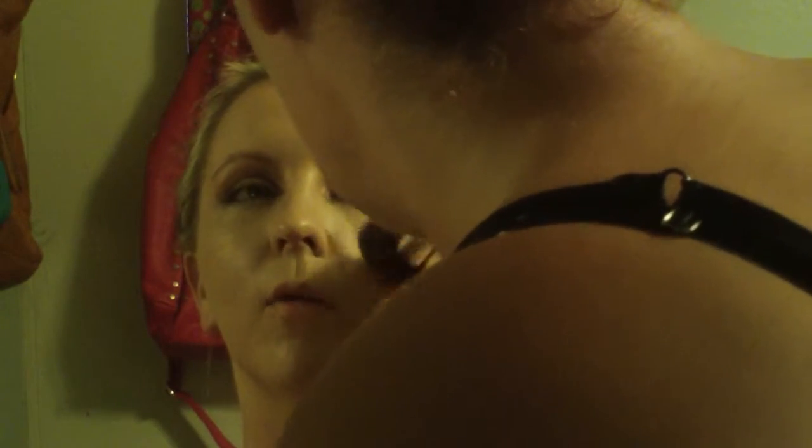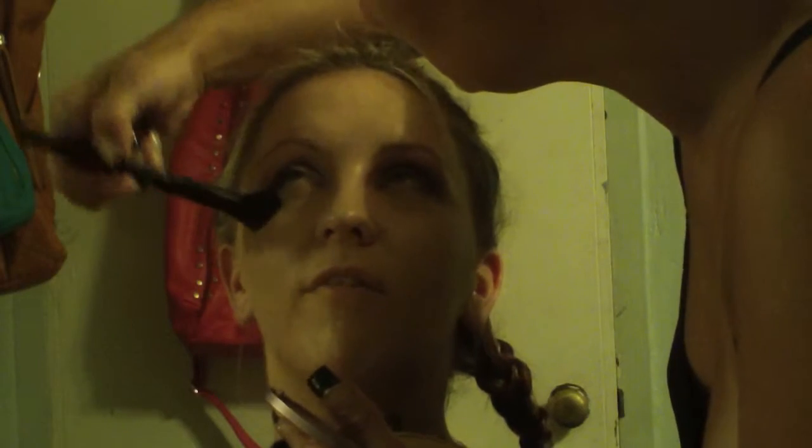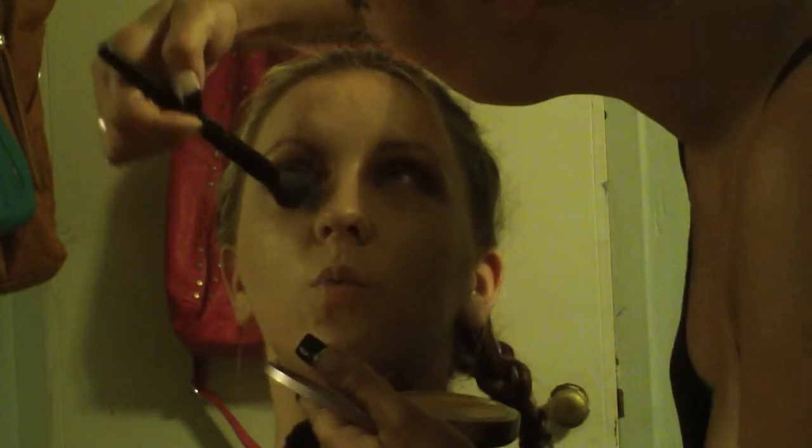So I'm just blending it. And then I'm going to go in with, again, her powder that she brought. It did have a color to it. It wasn't a translucent powder. So now that's what I'm doing, if I can get out of the way. But what are you going to do? I need to find out how to set my camera so you guys can actually see exactly what I'm doing. I am just setting her under eye right now. So there you go. I'm trying, ladies. I just went in and set her under eye so she didn't crease. And then I will dust this all over her face, as you can see here.